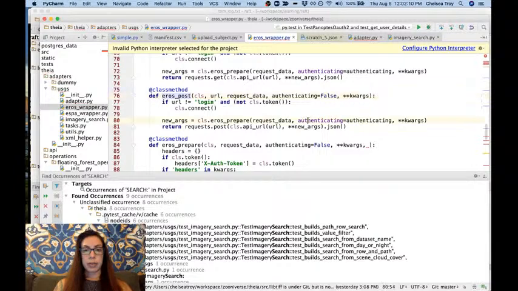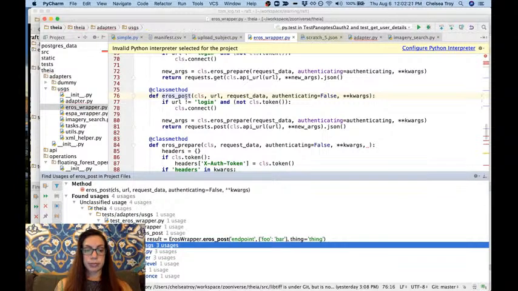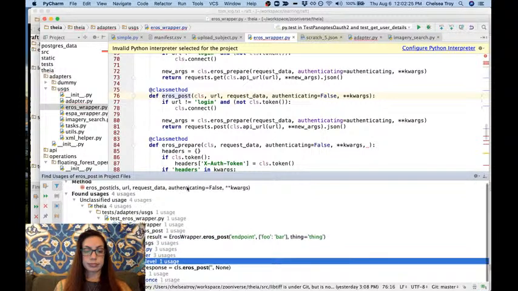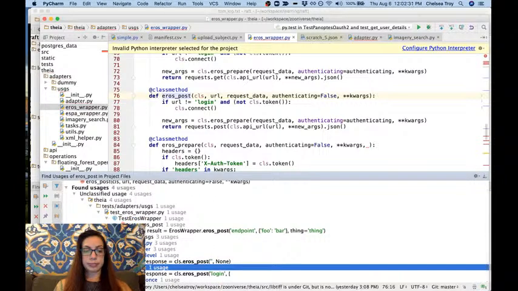Wow. So we have to authenticate, I think. But do we? I'm not convinced we do.